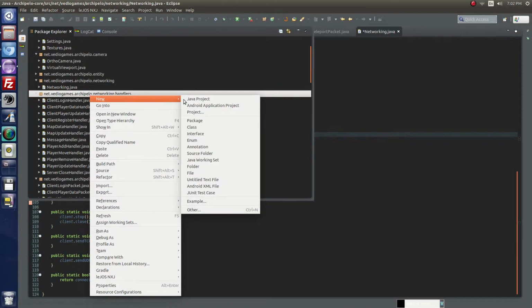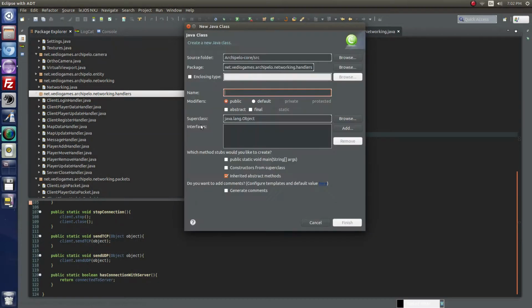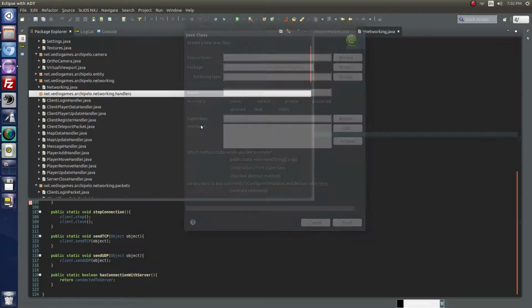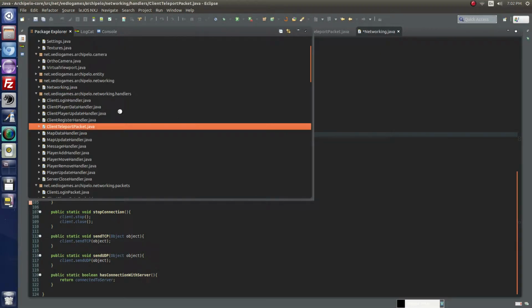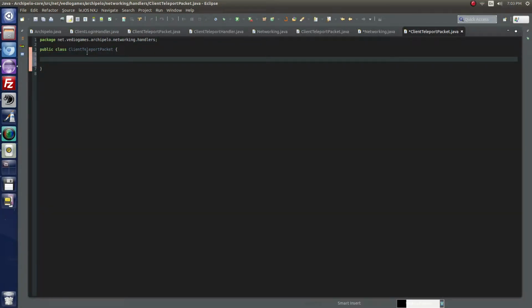Okay, create a handler. This time it'll actually handle the packet. Being a bit clumsy today. Okay. So public static void handle packet client teleport packet.